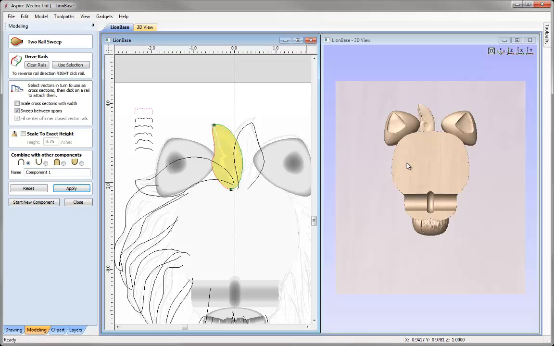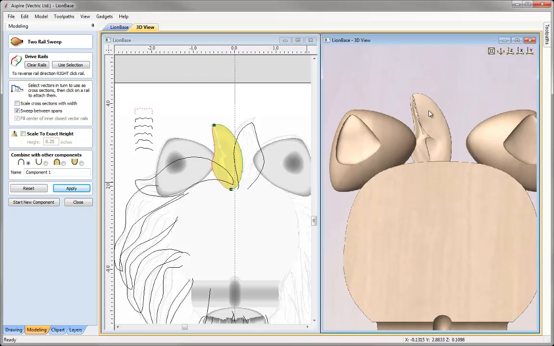Okay, so you can see we've got quite a strange shape here. If we just zoom in on the 3D view, you can see it's not really the shape that we intended. It doesn't look like our cross section that we've got here. And the reason for that is if we take a look at our drive rails, the obvious clue is we've got two start points. So the red rail, which we can see here, has a start point at the bottom, and the direction the cross section is flowing on that rail is from the bottom to the top. Now the green rail has the start point at the top here, and so the cross section is starting here and travelling down in this direction. We can see that because the arrows are all pointing down.